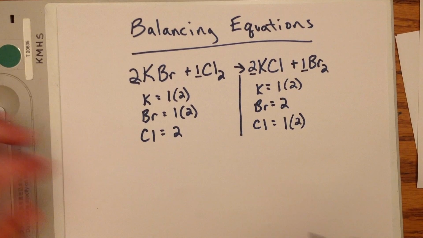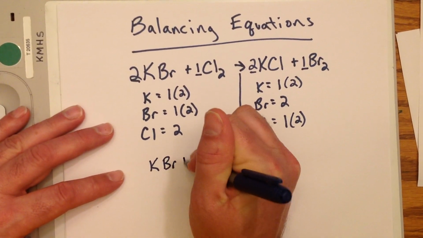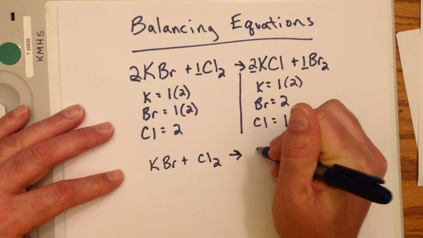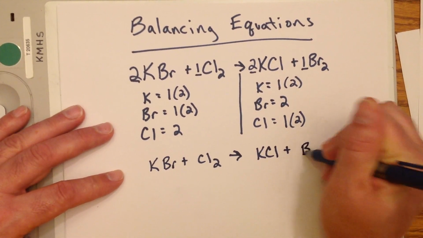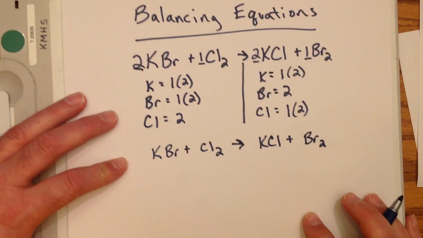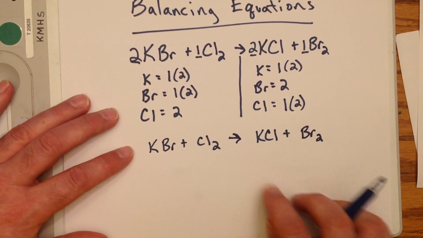Now let me show you a different way that you could do them in your head. This is called balancing equations by inspection. This is my favorite way. Atom inventory has its purpose. And usually if I can't solve one within a minute, I go ahead and do an atom inventory. So okay, here we go. We're going to do the same problem, but this time we're going to try to do it in our head.